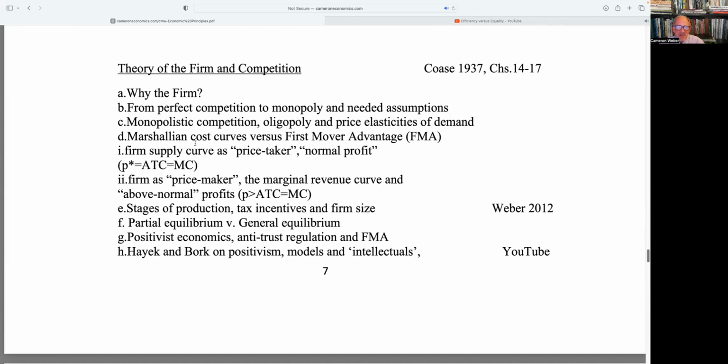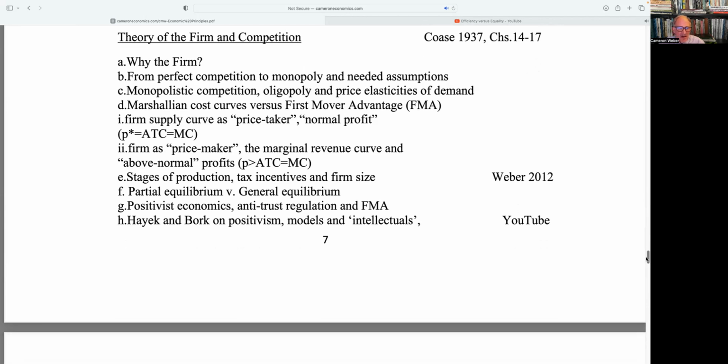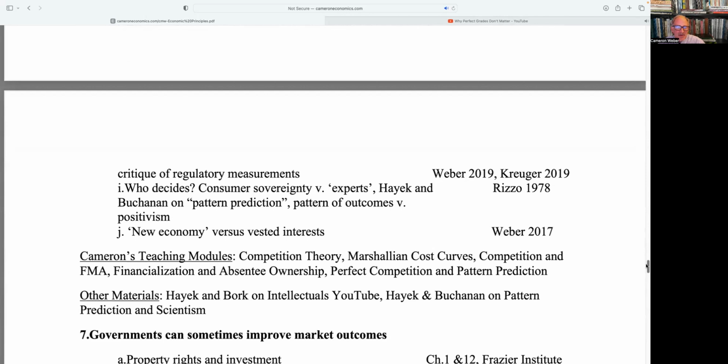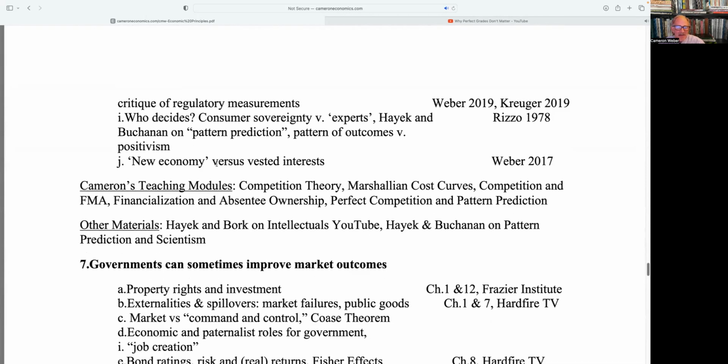And then we look at the various assumptions that economists use to make the determination of what type of market structure you have. So these models, and then a discussion about the models, an over-reliance on these models then becomes a technocratic science instead of something that's actually useful in society. So that's called positivism, an over-reliance on science to model and shape and form society. So for a good introduction to these models in microeconomics, here you can see these teaching modules here. Competition theory, the cost curves especially are the foundation of microeconomics.